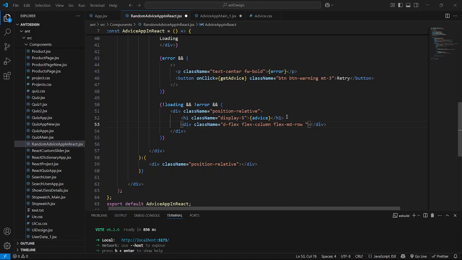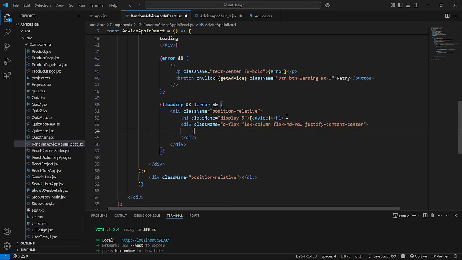Now I'll say justify content center. Remove this 0 and say this. Justify content center. Now inside this div I'm going to create another button also.